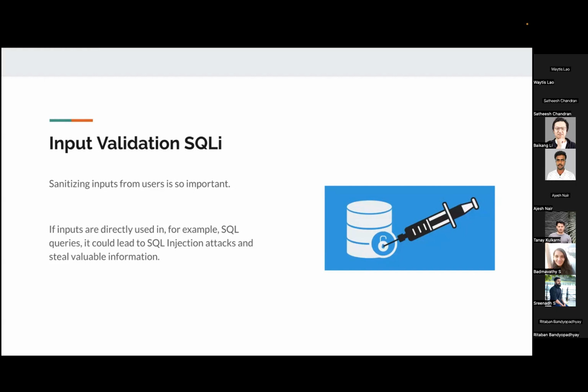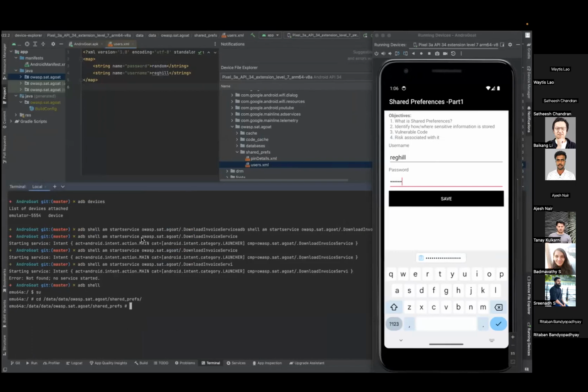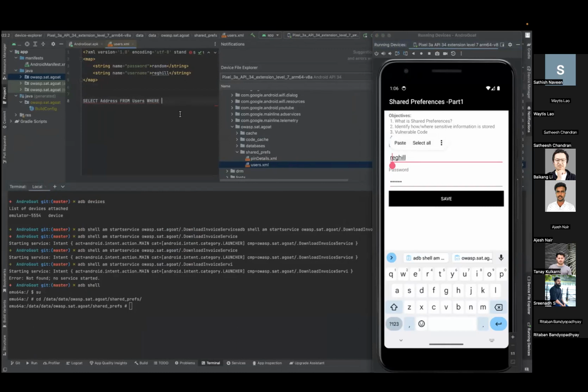So what happens if I directly, let me maybe write it down here. So what happens if you say select address from, let's consider the table's name as users, and let's say I get the username from my text field from the user.